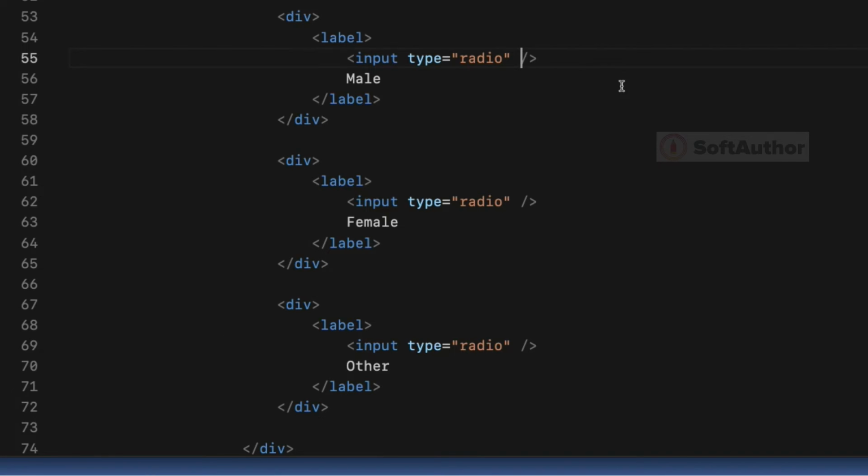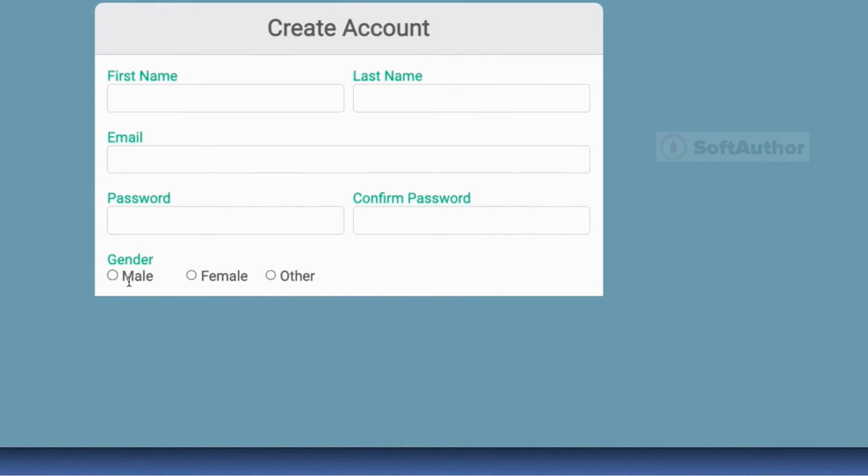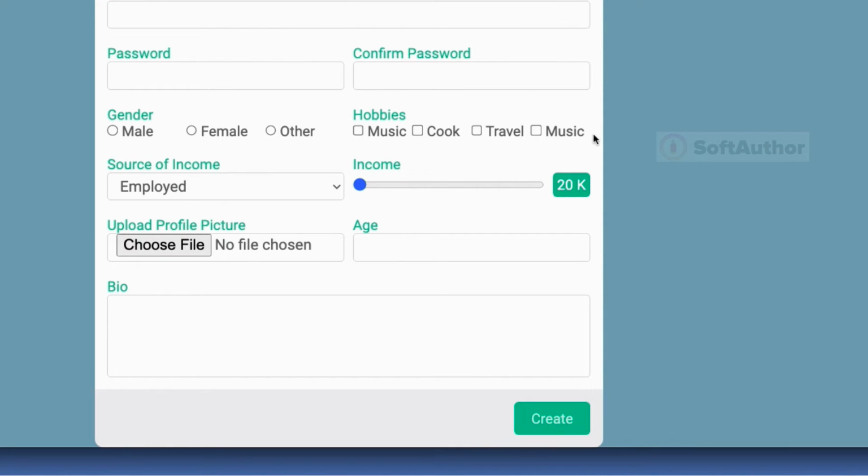Inside the input tag, type name equals gender in quotes. Do the same to the other 2 input tags. Let's try it again. As I click all 3 radio buttons, only one is selected at a time, which is exactly what we wanted.